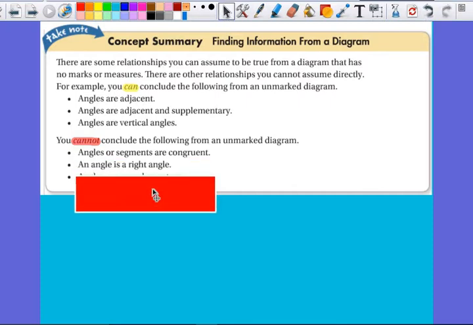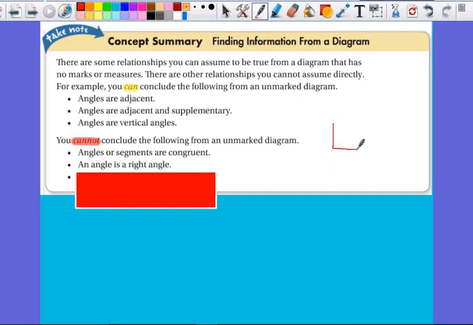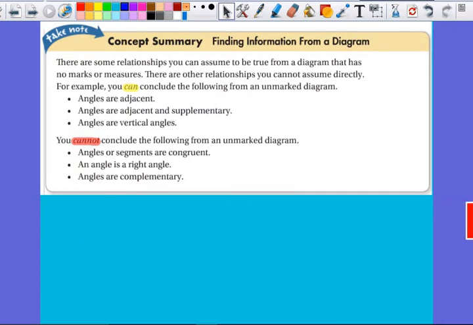The next thing is whether angles are right angles. You can see this and tell me you think it might be a right angle, but without knowing it for sure, you cannot conclude that. What you would need to conclude it is some kind of marking just like that. That would tell you it is. But if it's just like this, you cannot tell me that it is a right angle, okay? And last one, if angles are complementary. You can't look at two angles that don't have a measurement and tell me if they equal 90, okay? That's just kind of common sense. You got to know for sure. A lot of things you can't really assume in geometry, all right?